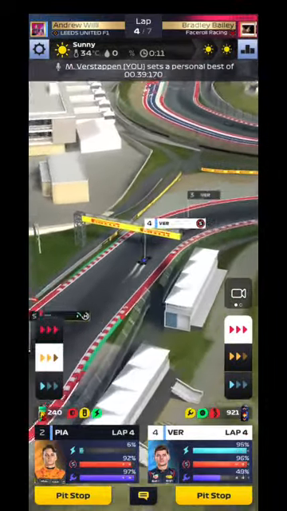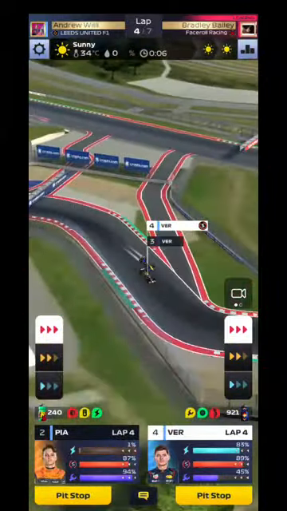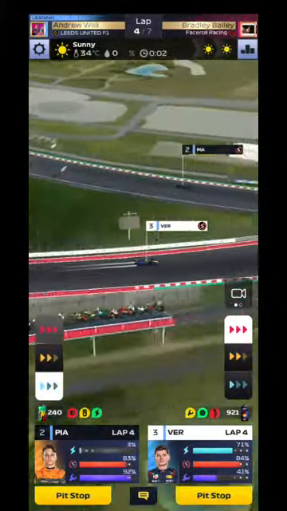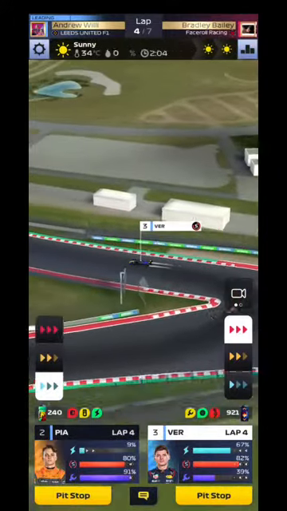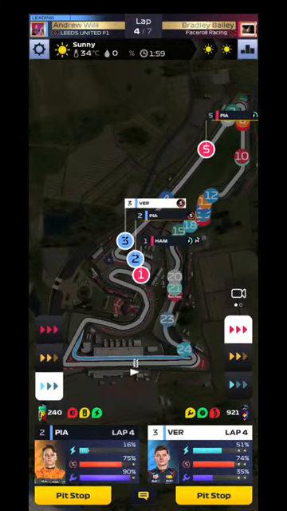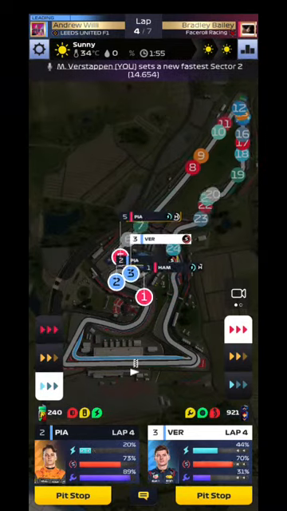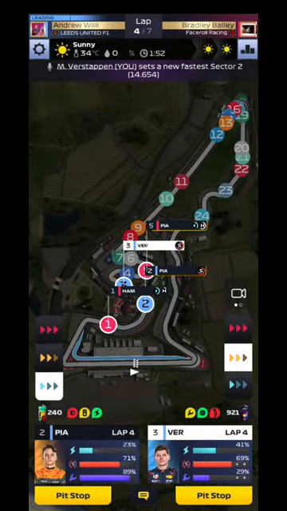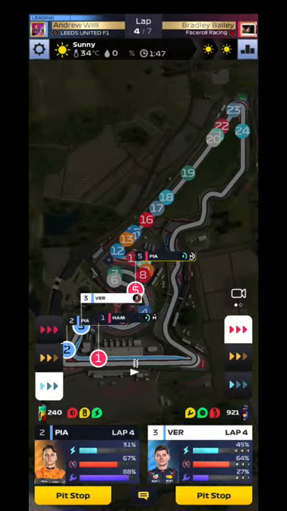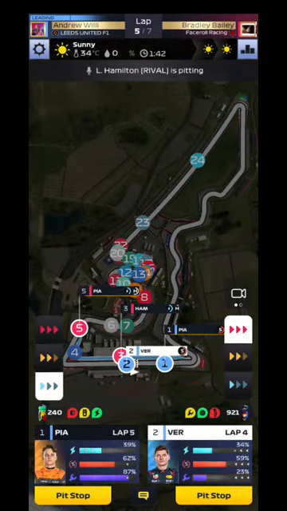Oh, I knew that was going to happen. Right. So, Piastri's in P2. He needs to charge. He's got the service, but he needs to charge. So, what we're going to do is go round one with Verstappen, and box, and then leave Piastri behind him to box after him.